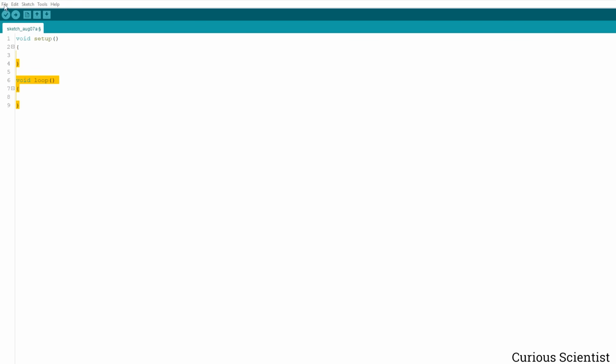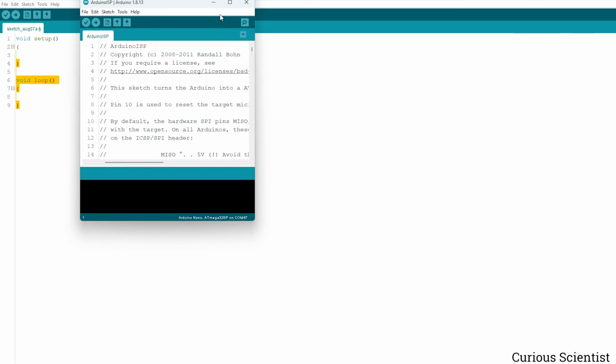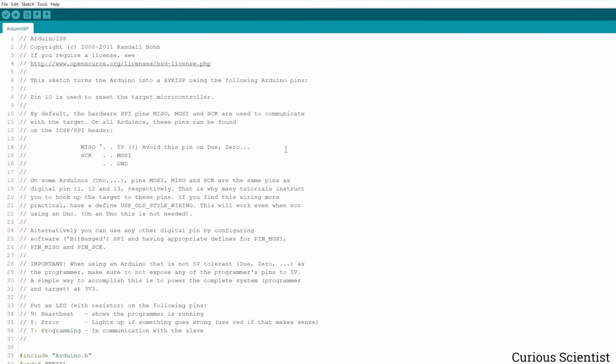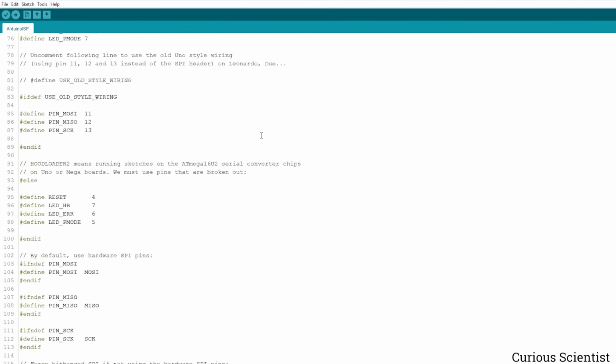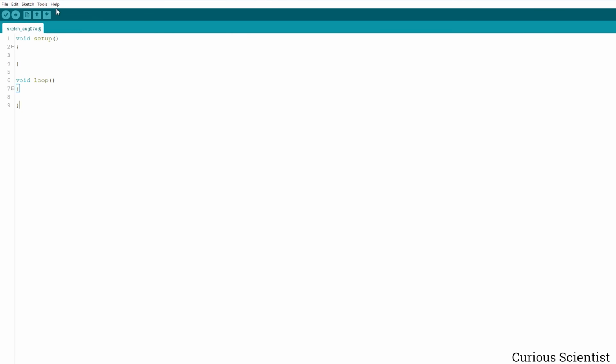I used an Arduino Nano. So after getting an Arduino board, I had to upload the Arduino ISP code to it. This code can be found in the examples. And then we have to connect the SPI pins of the two microcontrollers together. If you don't know the pins, just look up any basic tutorial on Google and you will see how it is connected exactly. You connect the two boards together. You are not yet connected to the USB.